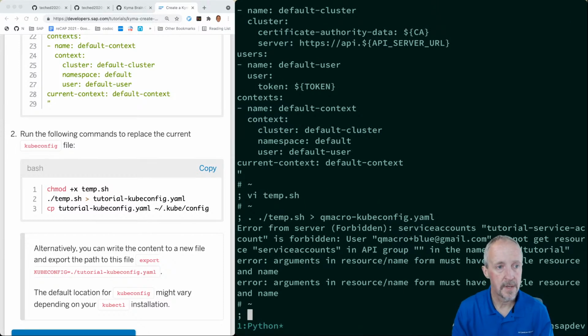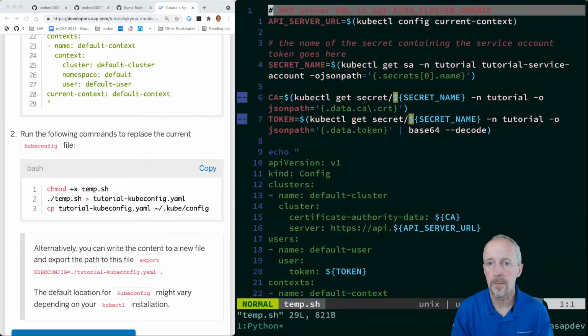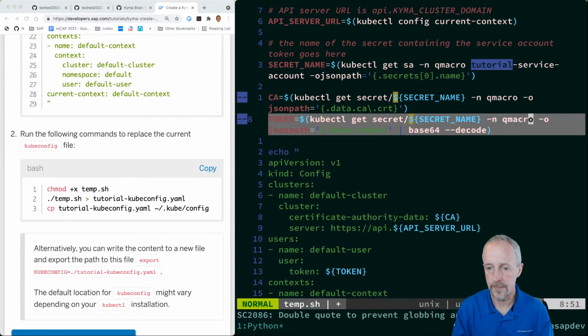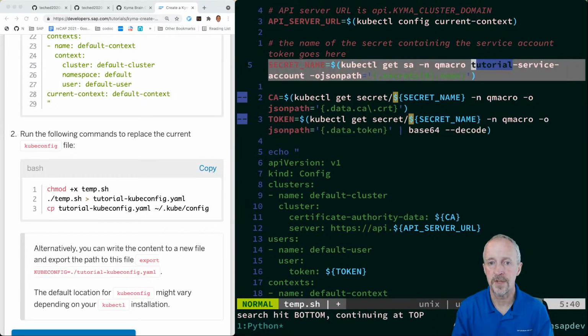Wait. What have I done wrong? I chose the namespace tutorial, not kubemacro. That's it. Tutorial service account. I think, did I call it the kubemacro service account?